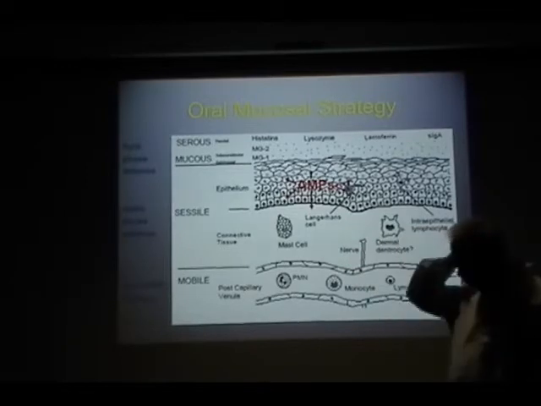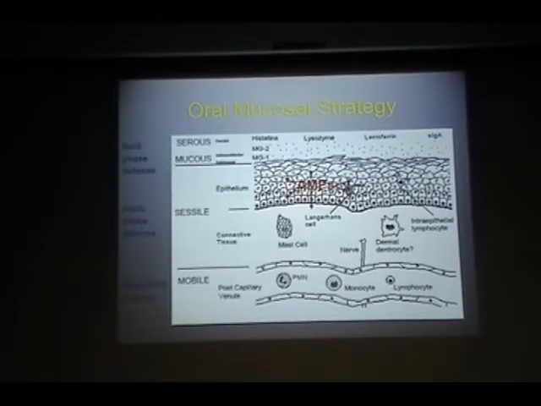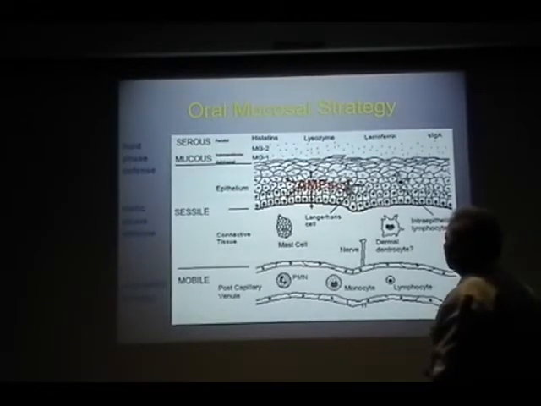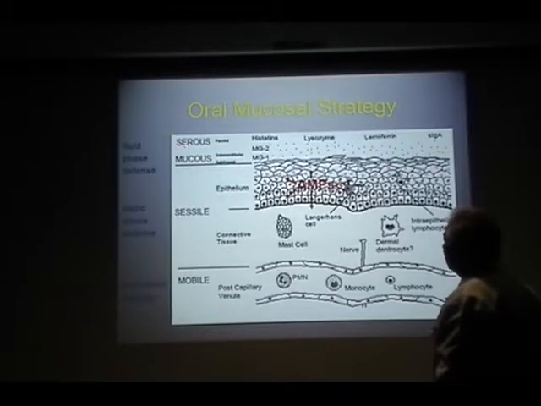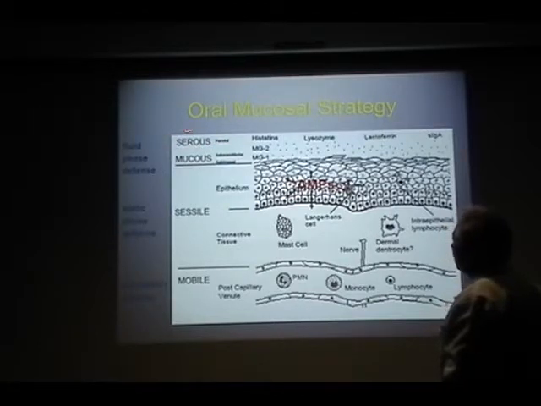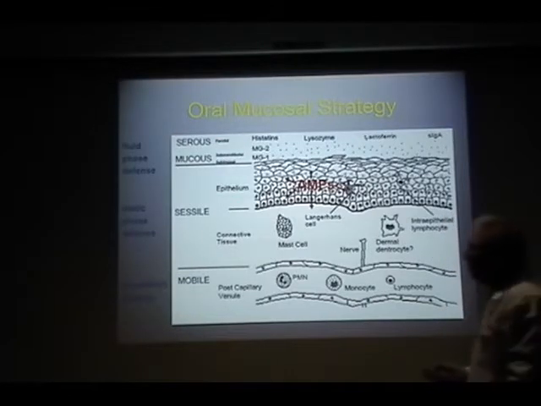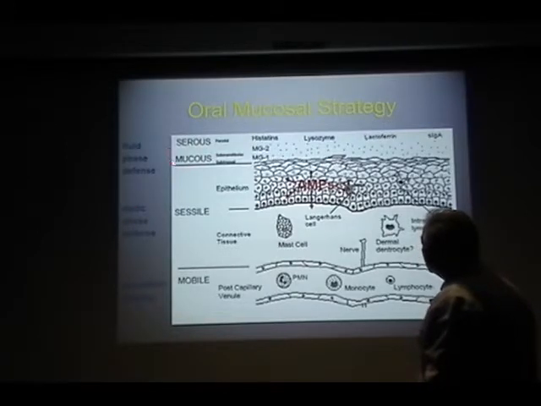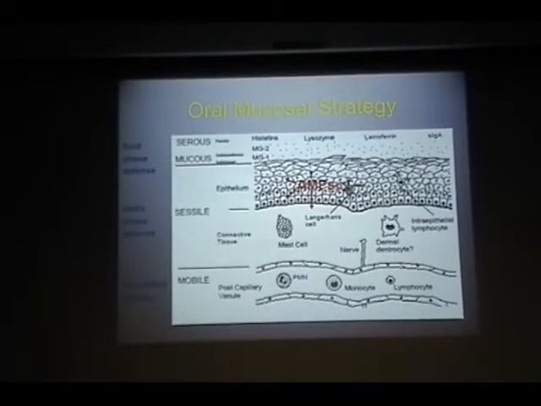Here's about the oral mucosal strategy. We'll start getting into parts of the saliva, like mucin and lysozyme, things like that. So what do I mean by oral mucosal strategy? It's pretty self-explanatory. You've got the fluid phase, which is made up of liquid emerging from serous glands, and the parotid is the major serous gland generator. You've got mucus coming from submandibular and sublingual glands, as well as some serous coming from them, because they're serous mucus kinds of glands.